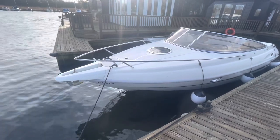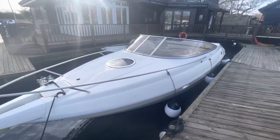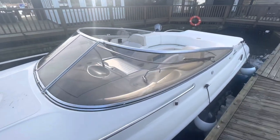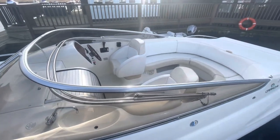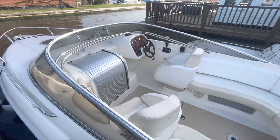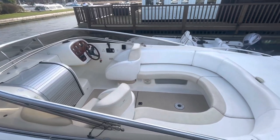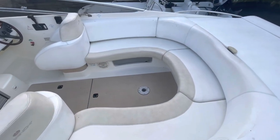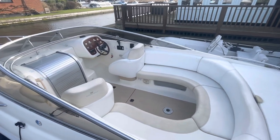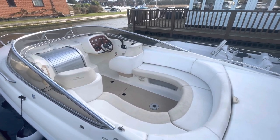The boat normally has a tonneau cover over winter — the tonneau cover is in reasonable condition. You'll notice the canopy irons sitting just inside there, which are for a camper-type canopy that is in very good condition, as it's very rarely actually on the boat. You can see the Desmo table leg fitting there, so there's a small table that sits in the horseshoe to give you something to put your drinks on.